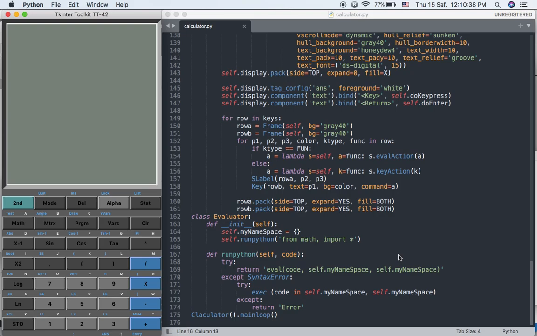The runPython method takes a Python code string as input, attempts to evaluate or execute it, and returns the result or an error message. 13. Main section. Finally, an instance of the calculator class is created, and the mainloop method is called to start the GUI event loop.